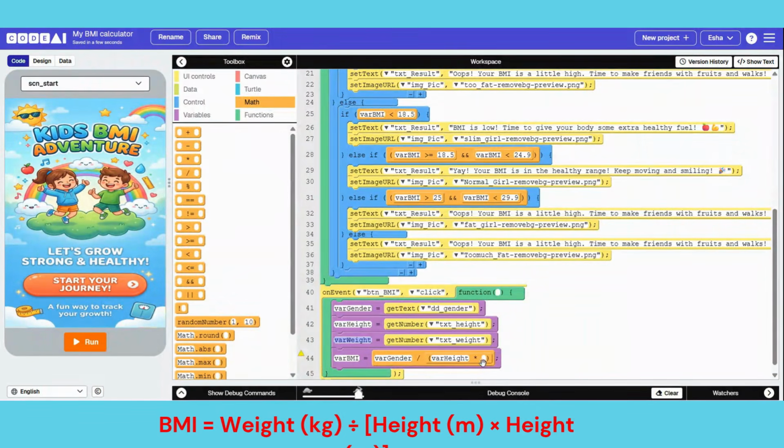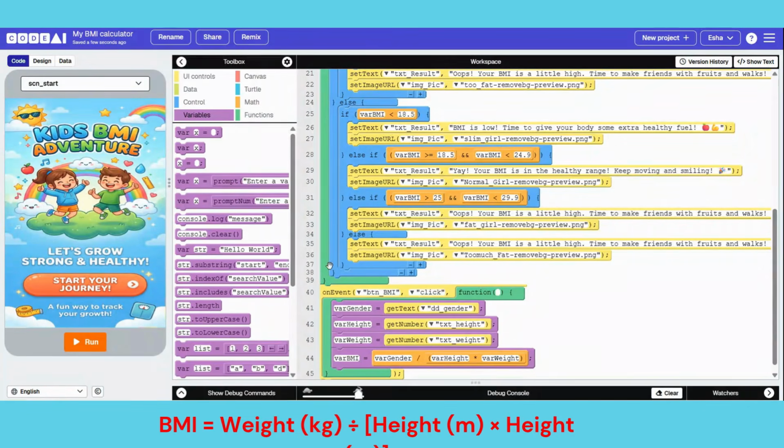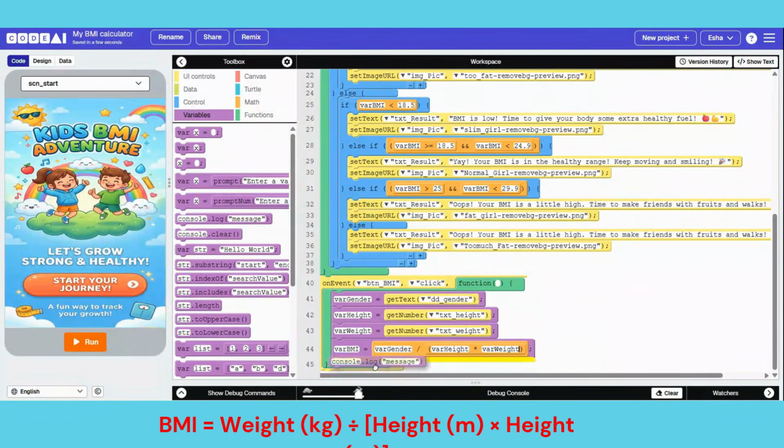And for this one, it's going to be weight. There. Now, just a little more left, go back to variables and go to the console log and choose, just copy this one and variable BMI.